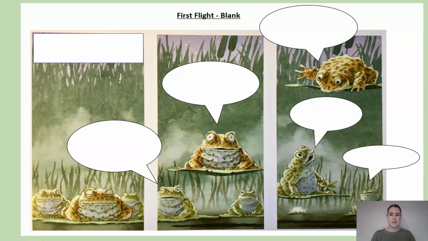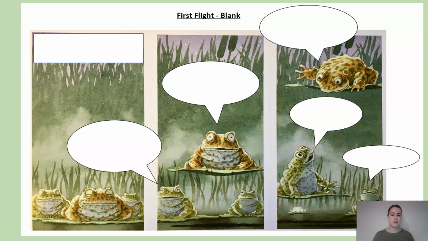So here we're going to have a look at this picture. Now this is one of the pictures from the beginning of our Tuesday book, and this is the starting page of where the frogs begin to fly. So what we need to do is try and think of some speech that might be said to help understand this picture a little bit better.